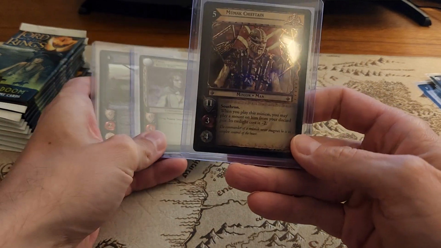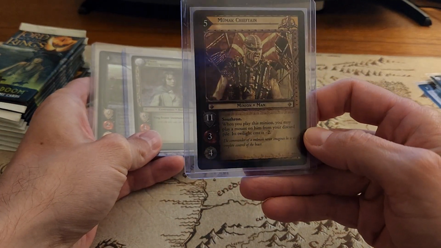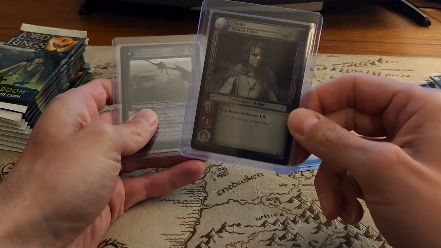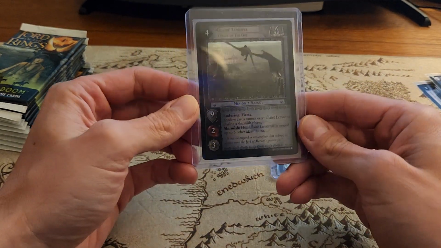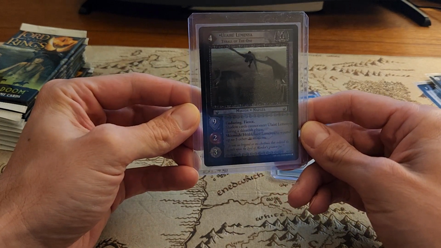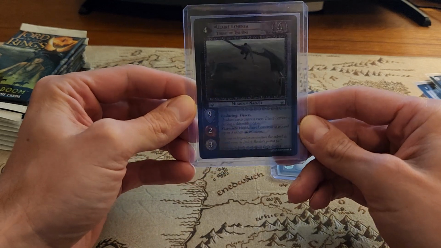Our first pack was our rare foil, which is pretty sweet to pull, the Mumak Chieftain. And then we also got a foil premium Frodo, which is pretty awesome. And then we got this very sharp looking foil Ulaire Lemenya, I believe that's how you pronounce it.